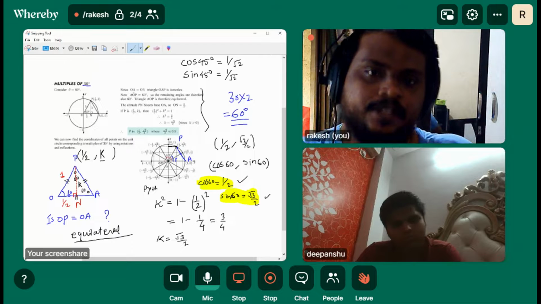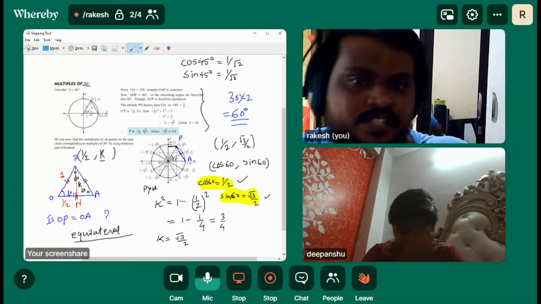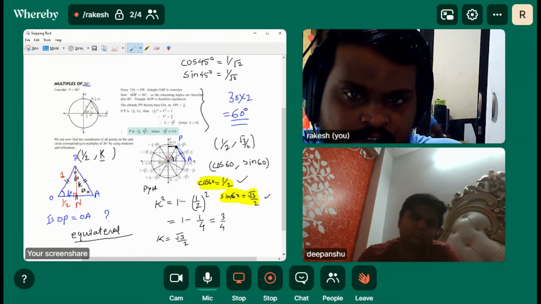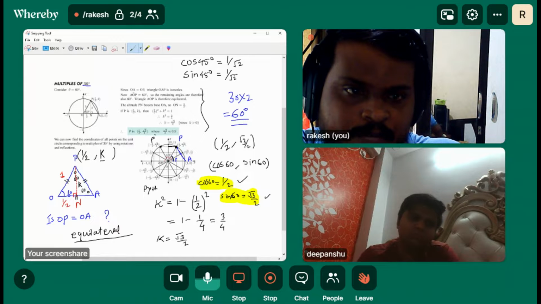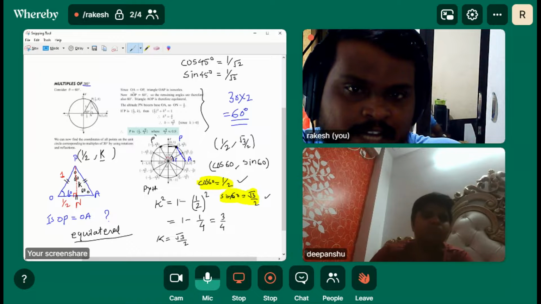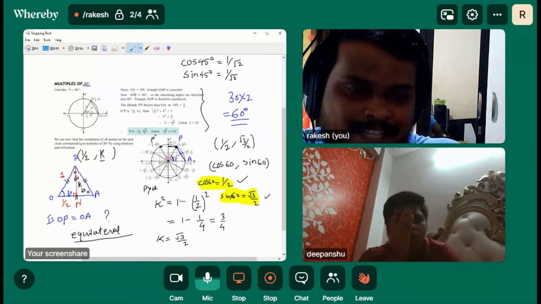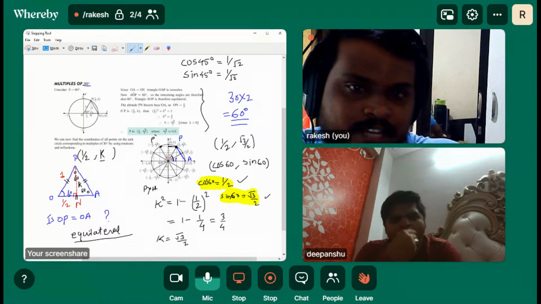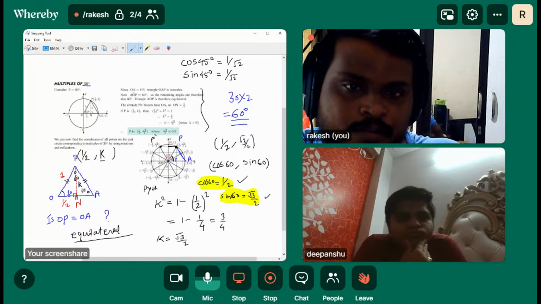Fine. Now, if you observe the symmetry of this unit circle, this point is at an angle of 60 degrees, right? And this point is the P prime of that. If suppose this is P, then this is going to be P prime, isn't it? It will have the same x and y coordinates except the sign. So if this is 1/2, root 3 by 2, what would be the coordinate of P prime?